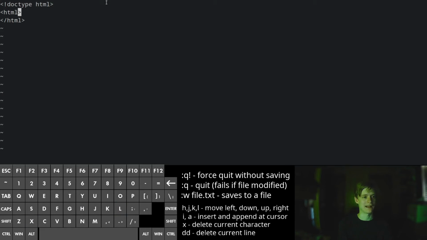We can take these back out. What if you don't want to add a class there? What if you want to just add something on the end of it? Well, that's where A comes in, because you want to append to the end. You see how the cursor shifts right. So now we've got the editor back to the way we want it.